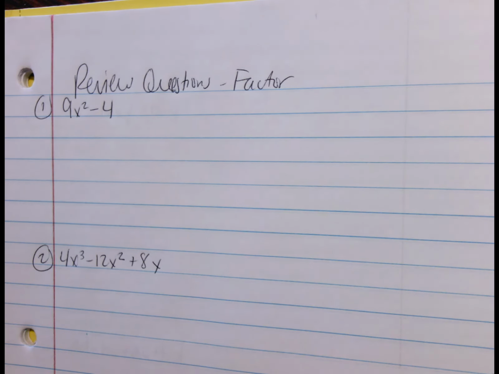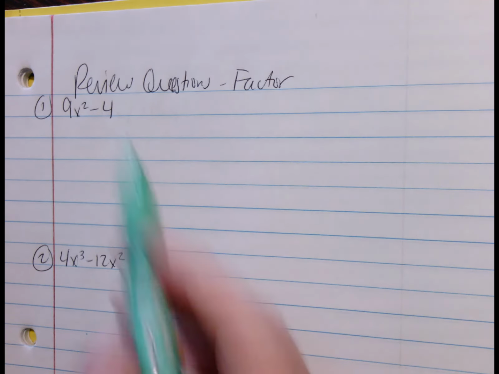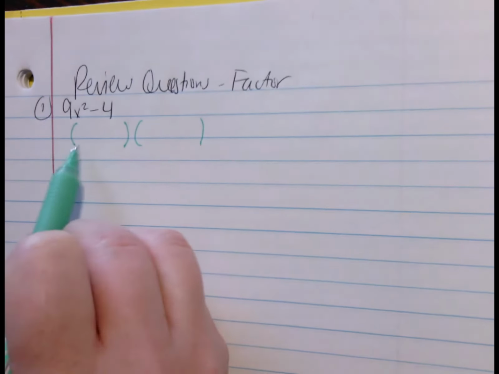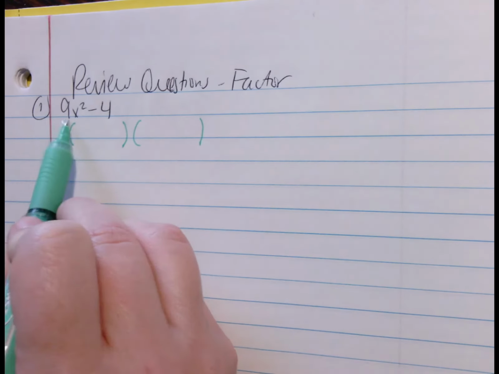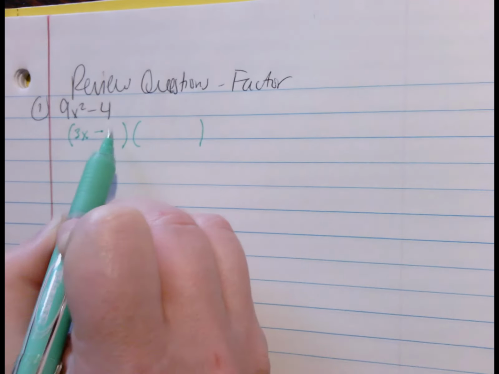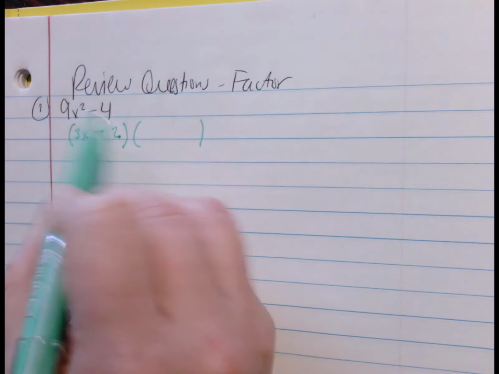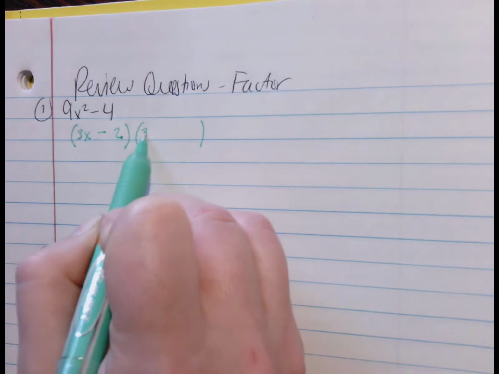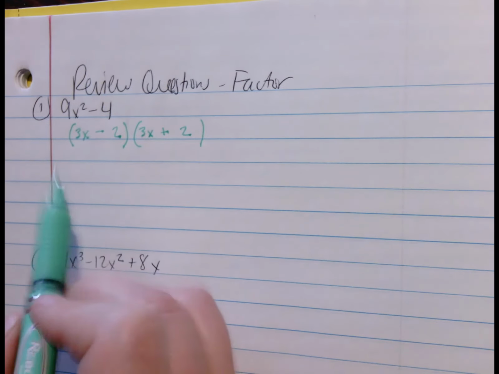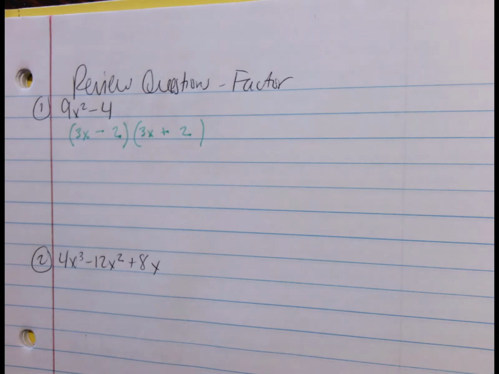So since we have a difference of squares, we're going to go ahead and solve it using our method. Remember that we are going to factor it into two binomials. The first term, you're just going to take the square root of this. So the square root of 9x squared is 3x. We use the same sign, and then we take the square root of 4, which is 2. And then over here, we take the square root of 9x squared, and we get 3x. We use the opposite sign, and we take the square root of 4, and we get 2. So what we end up with is 3x minus 2 and 3x plus 2. The powers are 1, so we're probably done, but we do need to check our answer to make sure that we got it correct.